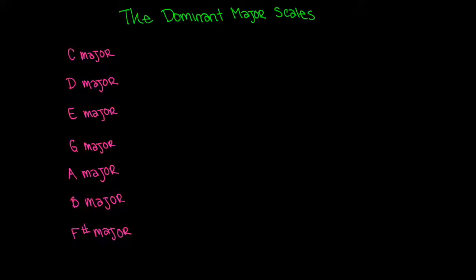Okay, so what I'm going to do is simply look for a pattern. The way I'm going to do that is list out the notes that occur in each of these scales, and we're going to understand this dominant concept in a moment. So C major, the notes here are C, D, E, F, G, A, B, and C. D, well, let's see, I can probably just write the first note here very easily.